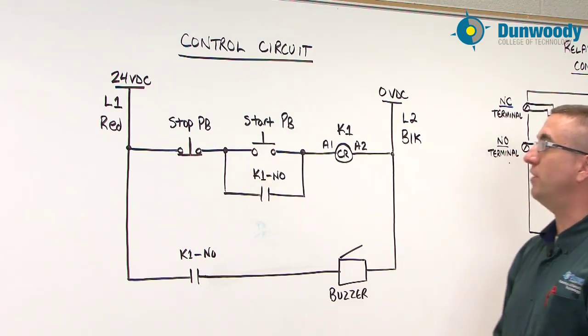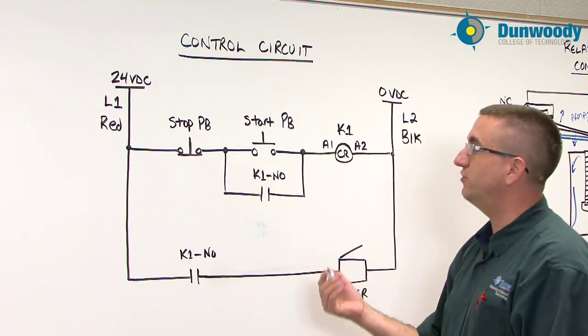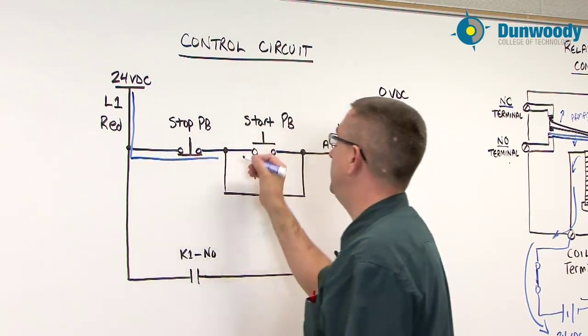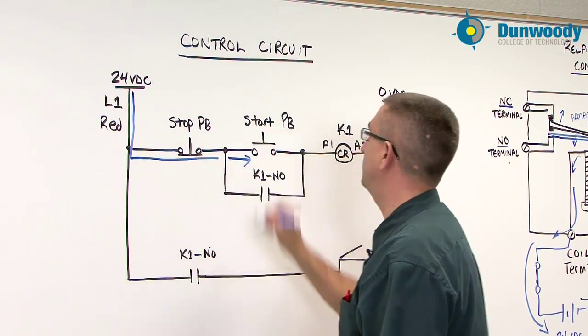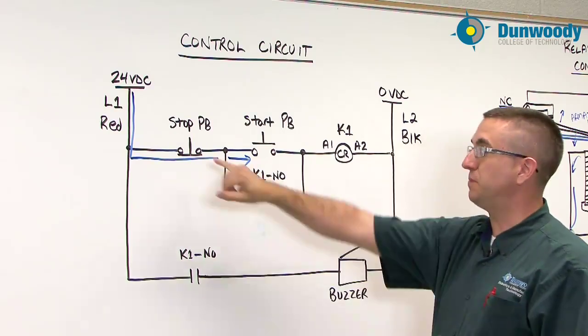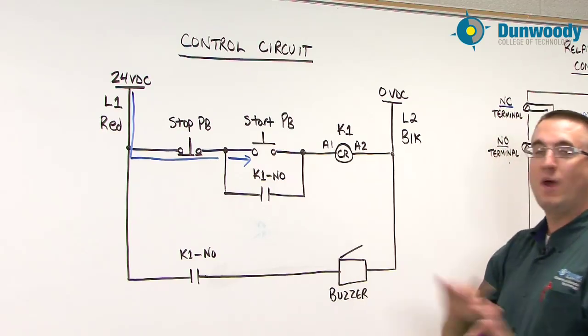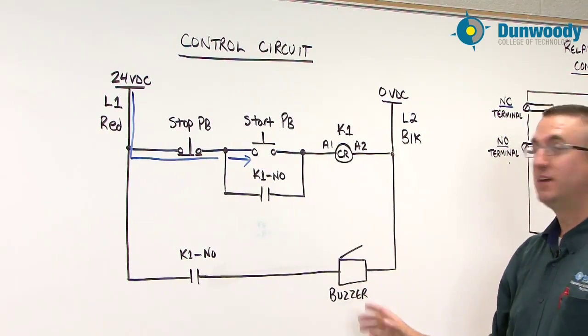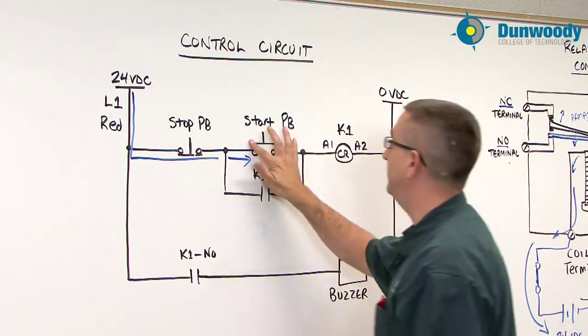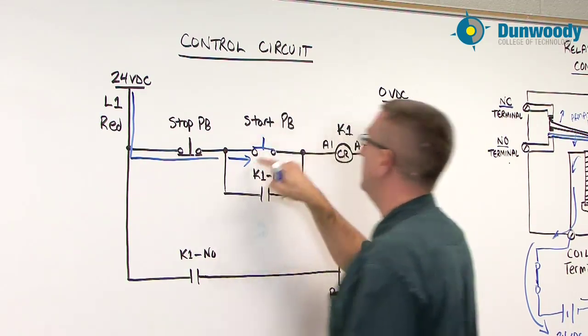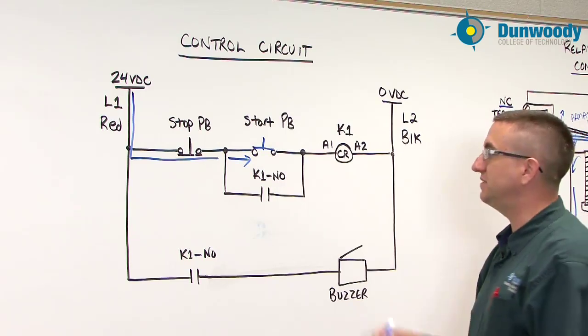Now let's talk about the way this works. Right now, the way this circuit is going to work is there is power or current being delivered right to this point because the stop push button is closed. It's normally closed. So there's power sitting on the start push button waiting to energize something. In this case, the second I hit the start push button, I press it down, it's going to make contact.